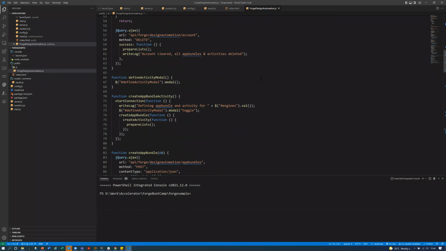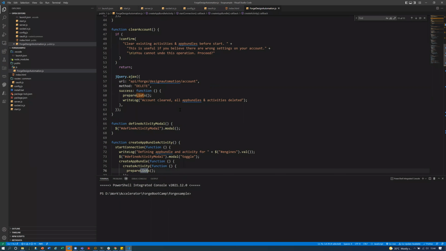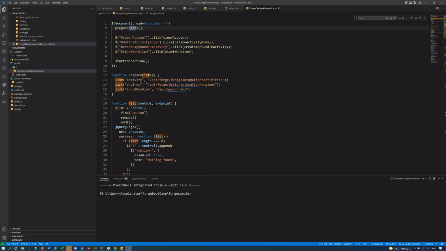The other important thing is this jQuery Ajax. This is the API that we'll use to call the endpoint, the URL endpoint. And what is this endpoint? Where is it coming from? The list control endpoint.